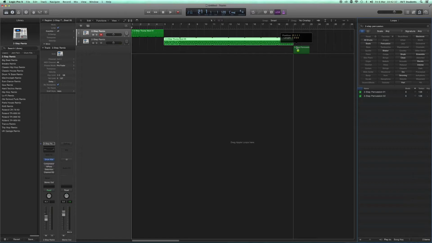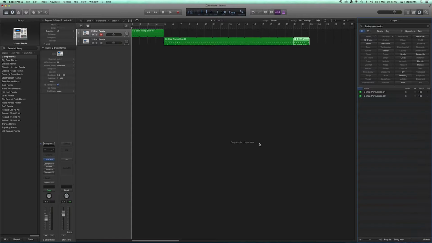There's no limitation for Logic to create the tracks. It can create the track as many as possible. It depends actually on your computer power. So if your computer has high power, good RAM, good memory, it can just go as high as possible. So for this example, I will just put it on the same track. If let's say you want to experiment to put it on the new track, it is fine.